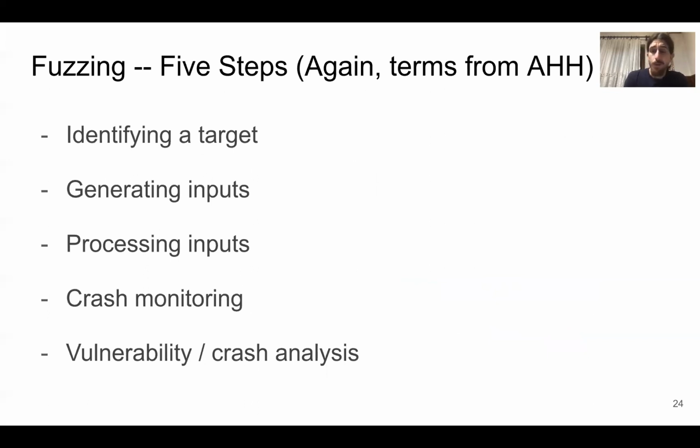There are 5 steps once you want to perform fuzzing on a specific target, or when you need to find bugs. Again, I found these steps in the book, so I refer you back to this book. Or if you are interested in a specific aspect, let me know, and I'm going to redirect you to the proper resources. The steps are: finding a target, generating input, processing the input, crash monitoring, and so on. The next slides are about this topic, so no spoilers, let's go through them.